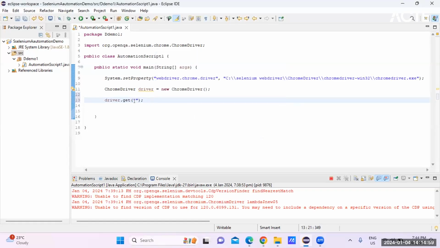Whatever URL we need to launch, we need to place it here. HTTP, slash. One second, we'll give a demo workshop, demo workshop.tricentis.com. Or you can give anything, Flipkart.com, Amazon, Uber, anything. So this is the URL I want to launch.